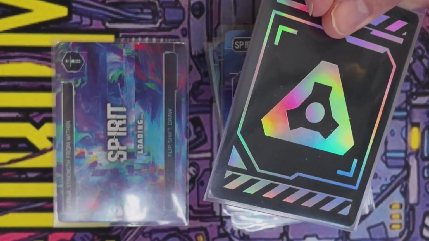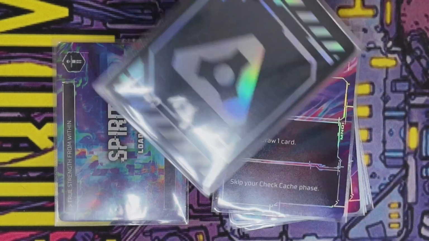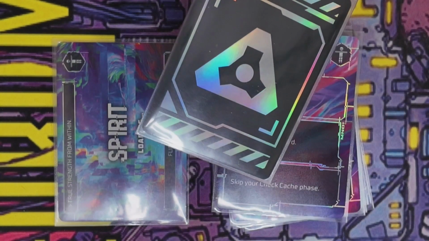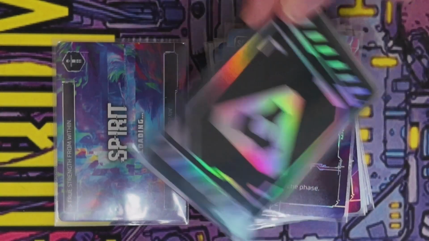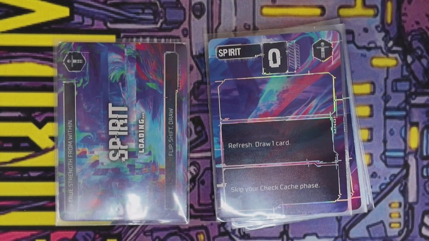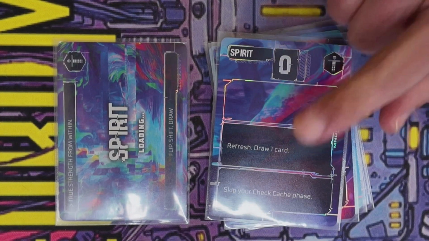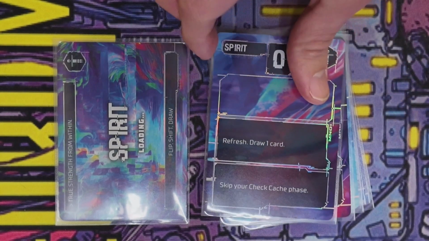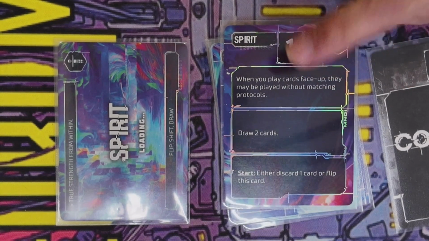So this control component here, when you refresh, this counts as a normal refresh action. So if you have control, you get to rearrange one player's protocols. So keep that in mind. And then of course this control component would go back to the neutral position, and then you draw 1 card, and then at the bottom you skip your check cache phase, so you don't have to discard down to 5. Pretty cool.